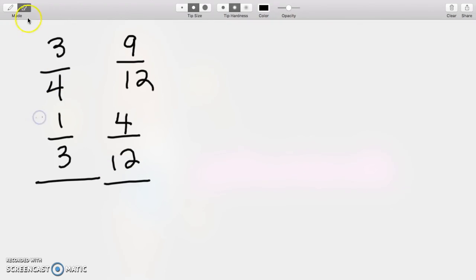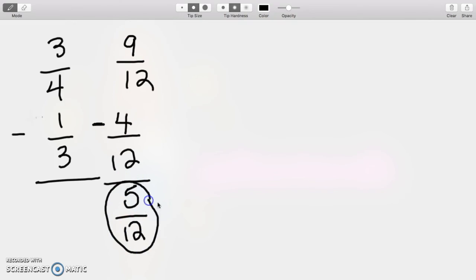Keep in mind, guys, it's also very important to know that when we are adding and subtracting fractions, we're only focusing on the numerators, okay? So if a fraction has a negative sign right by the division bar, just know that it belongs to the numerator. All right. So here I have 9 minus 4, and we also have to remember our integer rules. They will always follow. So now you have 9 minus 4, which is 5/12. So your final answer should be 5/12.